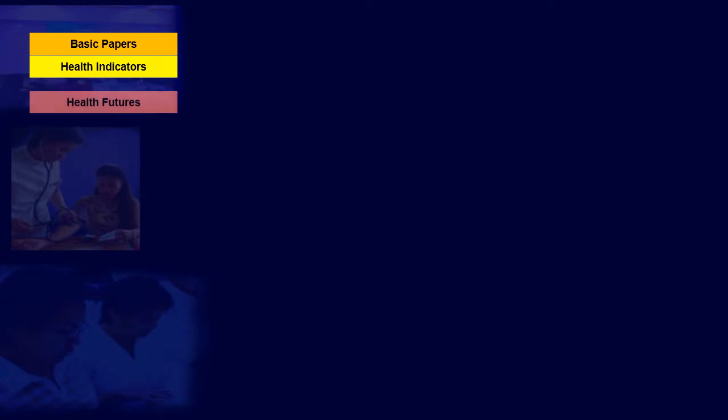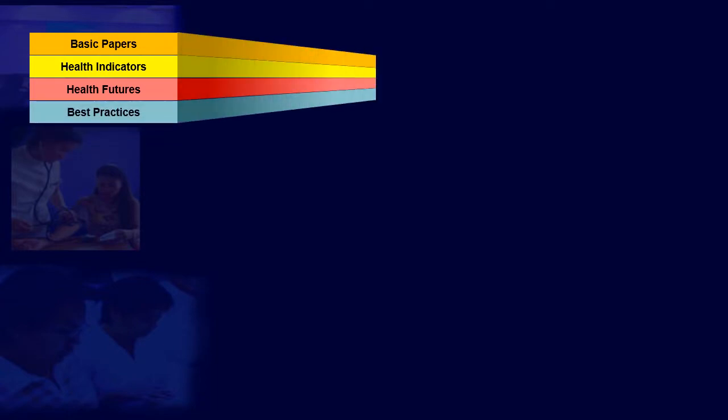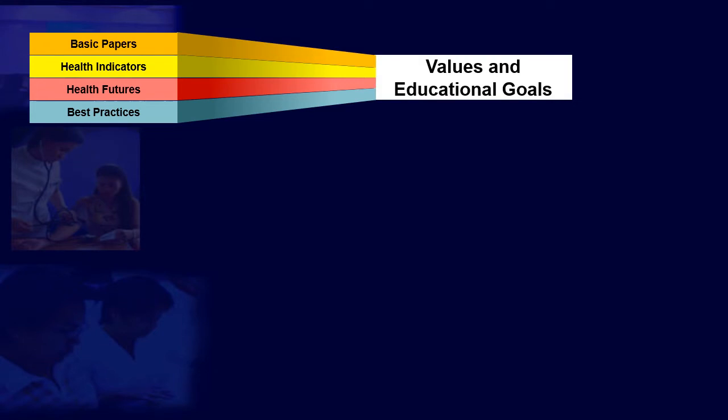In designing your curriculum, you should consider several concerns like your institution's basic vision, mission and goals, among others. Current health indicators must also be considered as they provide insights on what should be the focus or the foci of your course offering. It is also important to highlight the role of health future analysis, and for most of us in the health professions, the best practices. This information should form the intended values and goals of your educational offering.